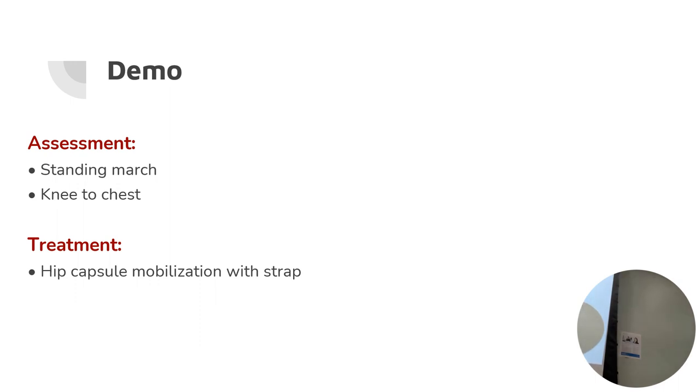Go ahead and lay on your back. We'll do another assessment — just how easily you can bring your knee to your chest. Let me know if you have any discomfort. So about here I start to get a bit of a block — you can see there's quite some range compensation from her trunk. Let's check the other side — I don't get that firm end-feel here, so this side isn't quite as good.